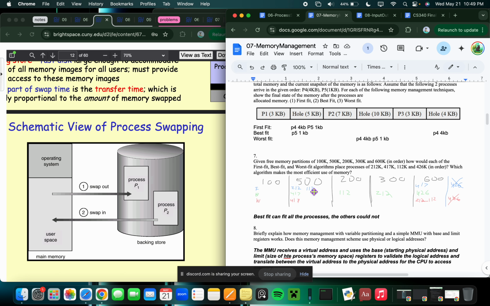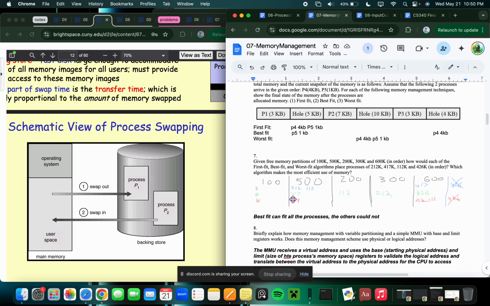That would fit over here, so you plop it right in. And then 426. Notice at this point there is no room for 426. So it goes on the outside here, and I just have an X there to show it doesn't fit. This is external fragmentation. I have to fit it in consecutively, and I can't just squeeze it in or split it up into pieces. The total amount of memory could work, but unfortunately this isn't the case.